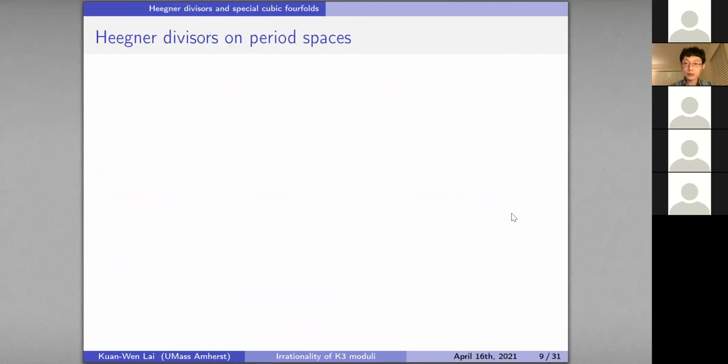So how do we treat such estimation? It turns out that those C_D appear as components of the so-called Heegner divisors. So I'm going to use this slide to introduce some basic notation that I'm going to use later. First, in this talk, I'm going to use M to denote a lattice, and a lattice in this talk will have signature (n,2), where n is assumed to be even.